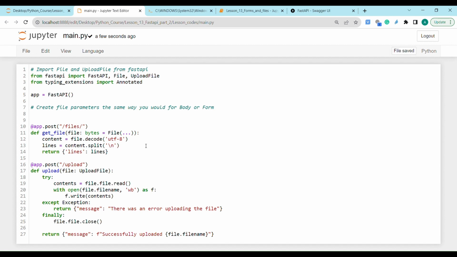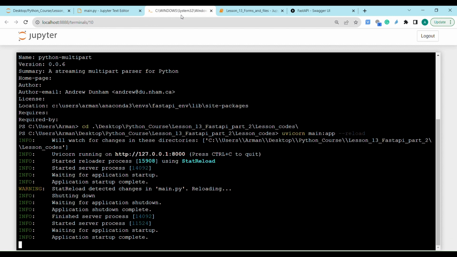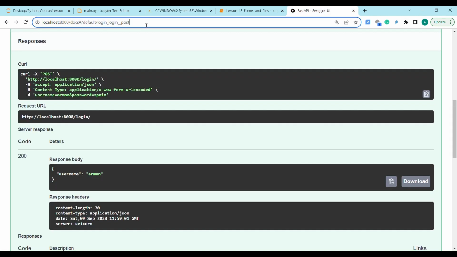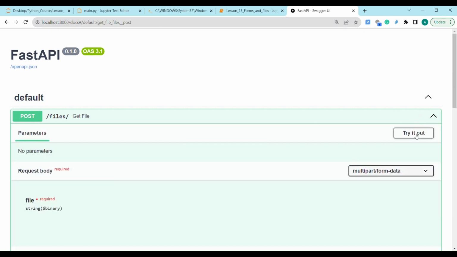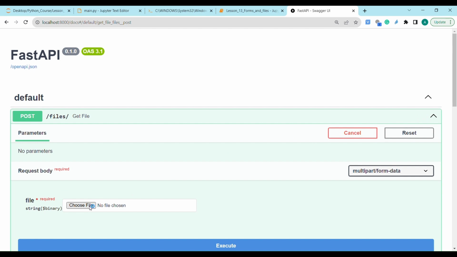Let's save all of these changes and run our application. Everything reloaded. I go to localhost/docs, and you can see that I have the option of uploading a file. If I try it out, it says to choose a file.